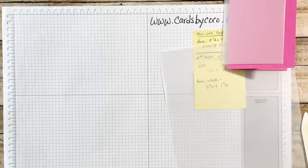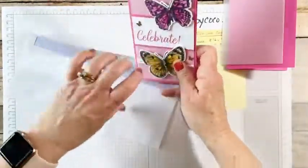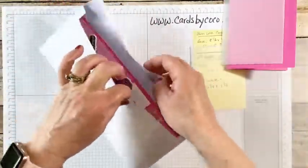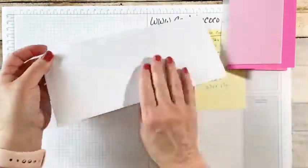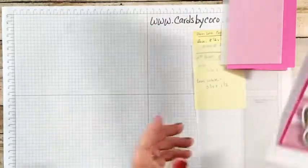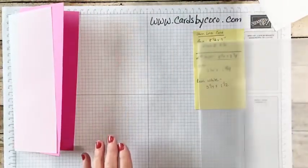Now, the nice thing about this card is it does fit in a standard business size envelope. So you can see this card here. These are just ones I took out of our office here, and pop it in, and you can mail it away. Decorate your envelope. This is very businessy looking, so we would want to decorate that. Anyway, back to the measurements at hand.